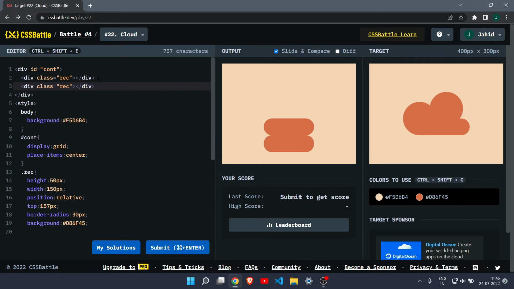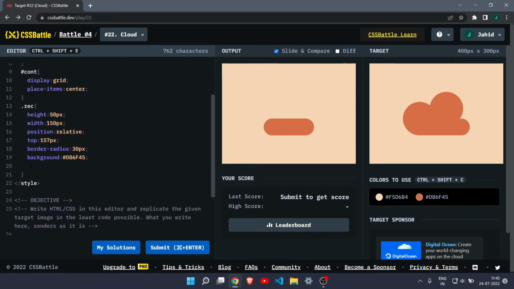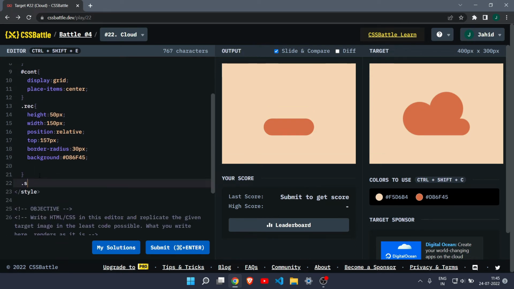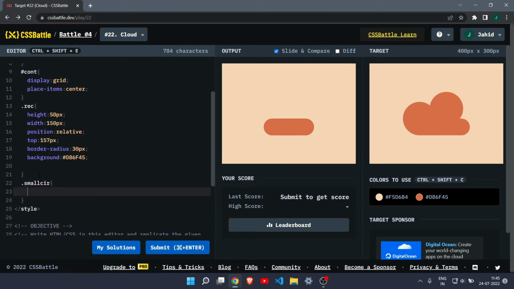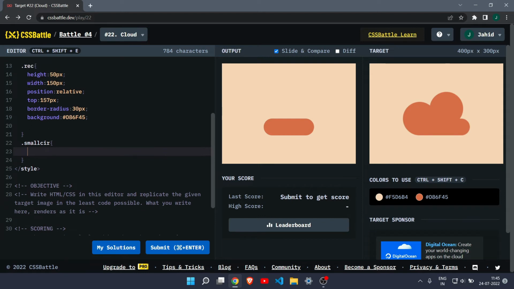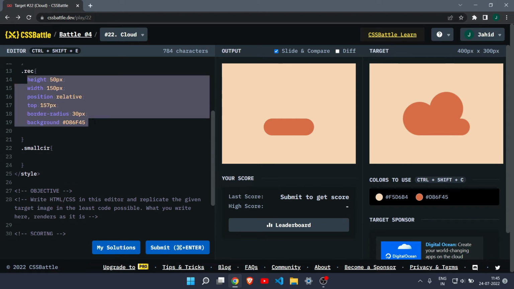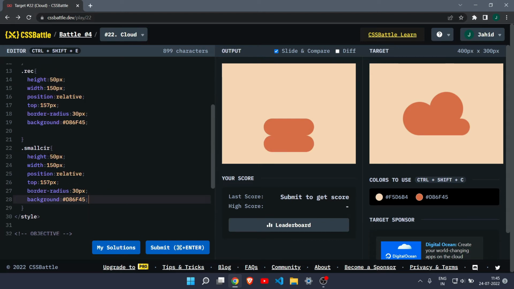This will be our small circle. Let's target it, small circle, and let's just copy this here.